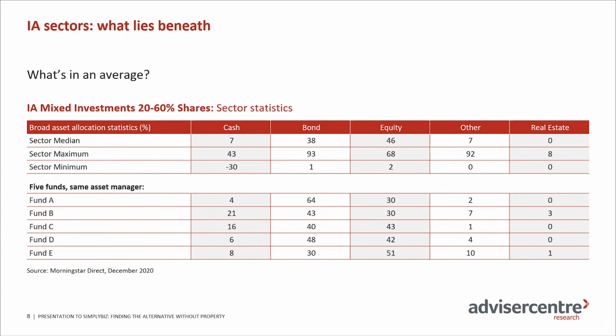And I think the most important thing is perhaps the gap between the bond exposures. 38% is an average, but some funds go right the way through to maximums and beyond. So within everything we're seeing as a context, by the way, most of the minimums will be aberrations. The point we're actually making is there's an extremity in terms of the breadth of bond and equity split. And it's something we focus very heavily upon because obviously it affects performance.